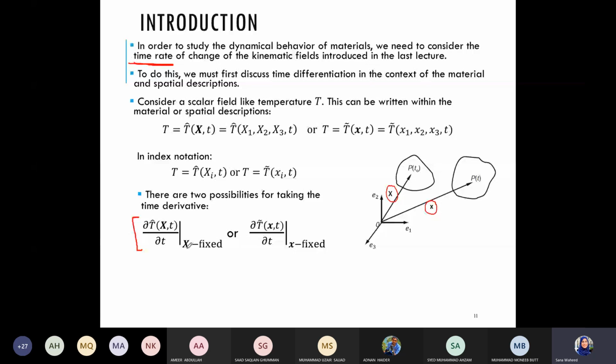Similarly, if I was to take the time derivative of my temperature field in the spatial description, then that actually means that I'm taking the time derivative of the tilde field, जो tilde से मैंने describe की थी, but this time around, small x would be fixed. So it's as if कि मैं इधर rate of change find कर रही हूँ. Oh no, actually not. Sorry, ये आखिरी line was a bit wrong, so I'll just leave it क्योंकि अभी हम discuss करेंगे कि physically what does that mean, right? But in any case, we do have to keep.